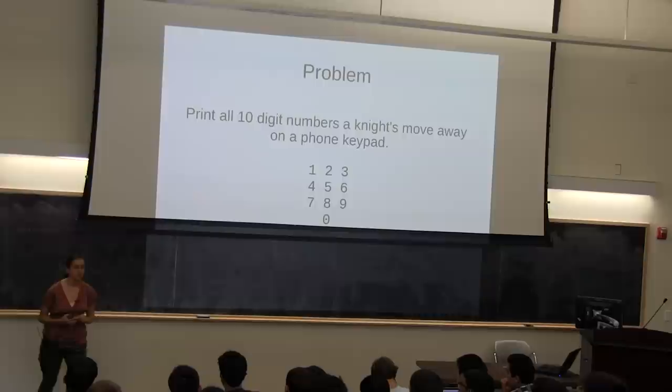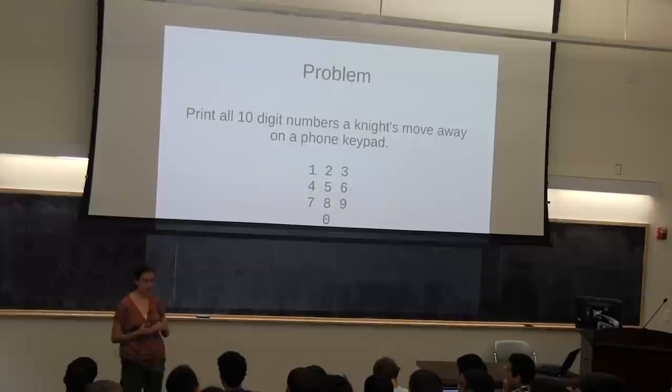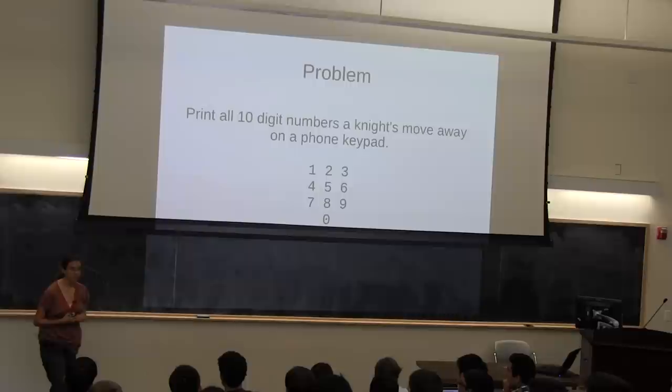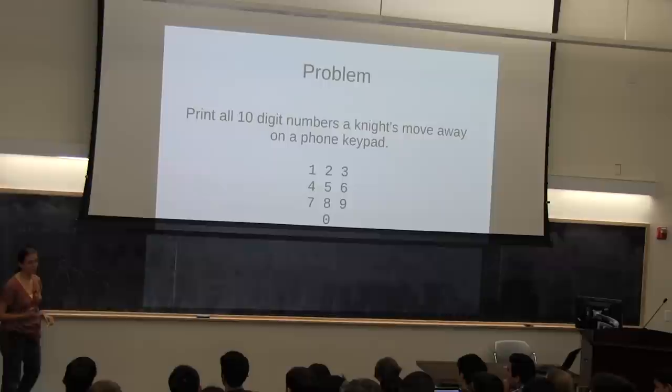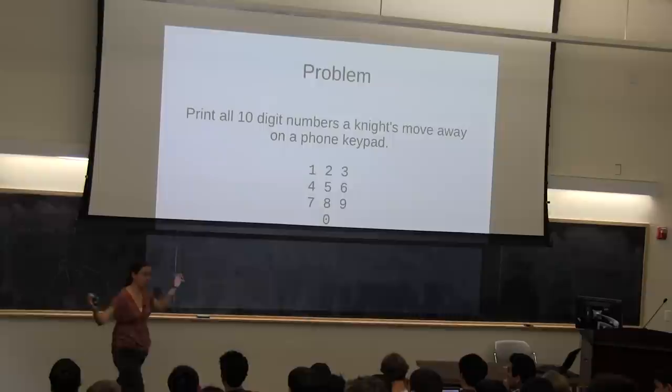So what's your state going to look like in this model? It's going to be an empty array. And then as I take actions, what's going to happen? I'm going to add one number at a time. So my initial state, at least the way I coded it up, is going to be like an empty array, and then I'm going to add stuff to it. So the state's going to be a list of numbers. And at the leaf, all the way at the bottom, it'll be 10 digits. But at first, it won't be. I'm going to build it up.